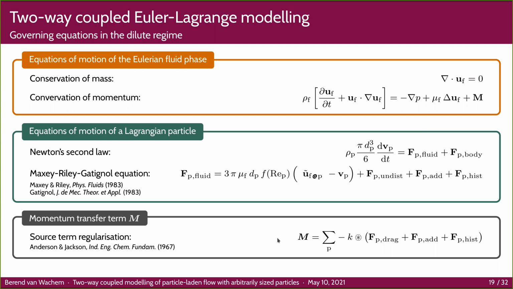And if we look at the standard source term regularization, so we're not talking about particle-source-in-cell, but about a standard source term regularization, there is a kernel k, which we convolute with the drag, added mass, and history. The particle-source-in-cell approach says we just take all the sources and divide them over the computational cell. That's of course one way of fixing it, but you could also spread it out over any given volume, which is indicated by this convolution here.